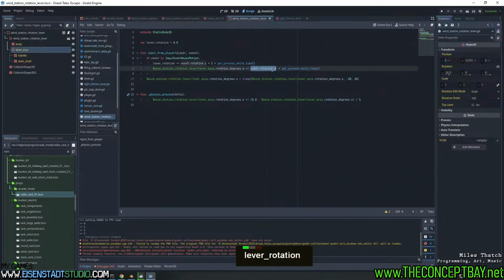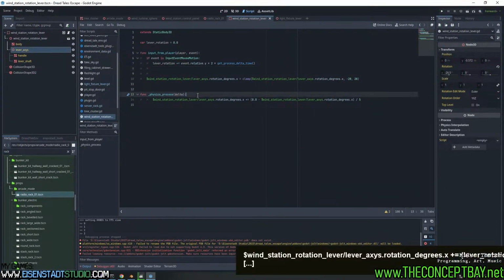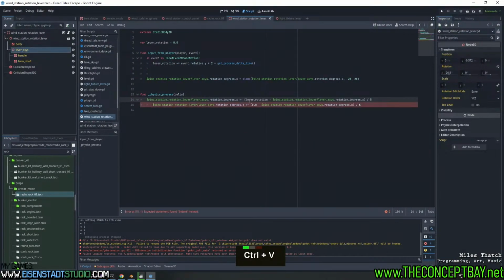Then we're gonna have this smoothly transition to lever rotation. So we subtract it, divide by 5. This is going to provide the smoothness, but this has to be done here then. And then here, this is the return to 0. It's actually going to be the lever rotation that returns to 0.